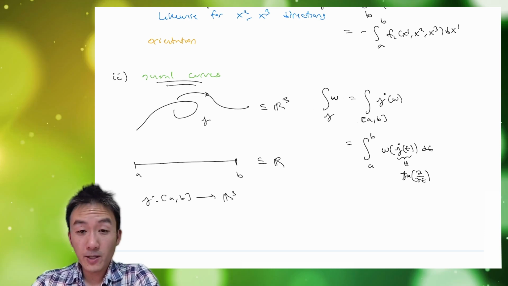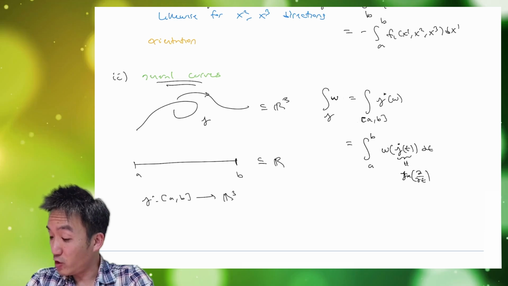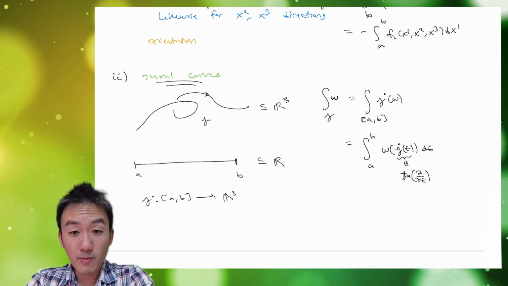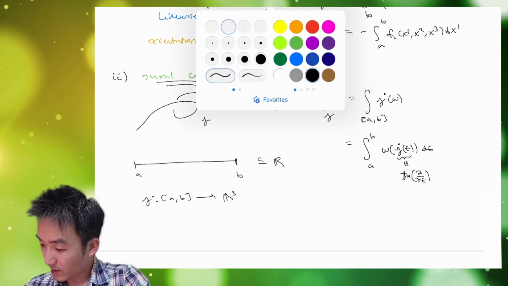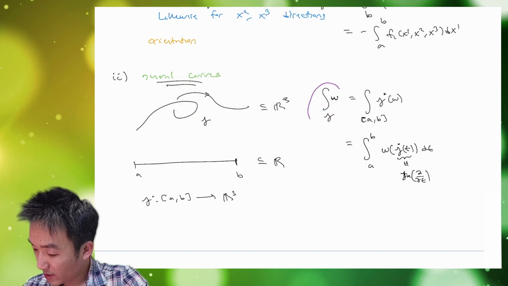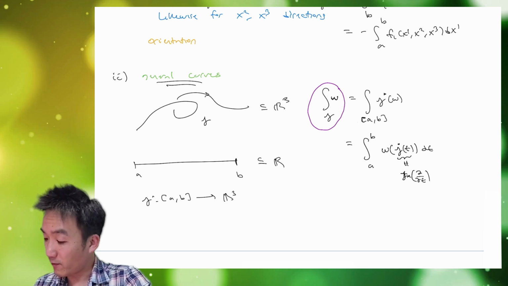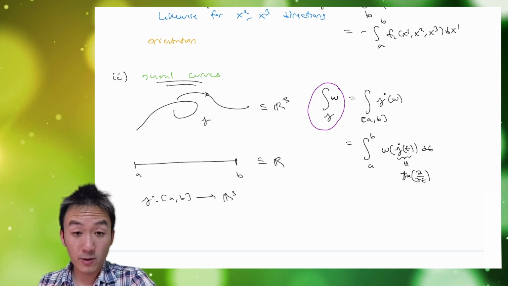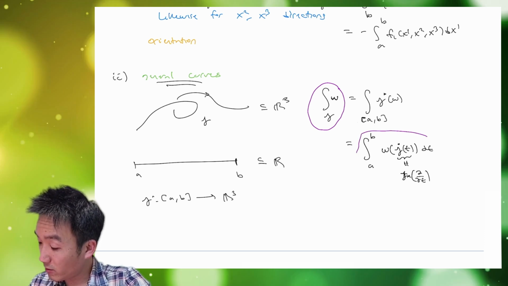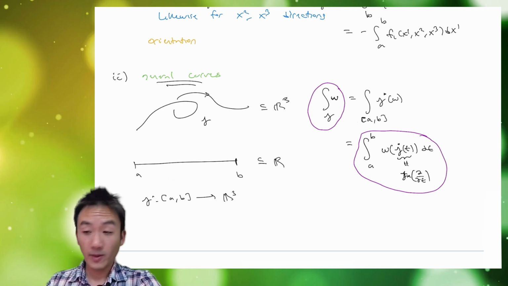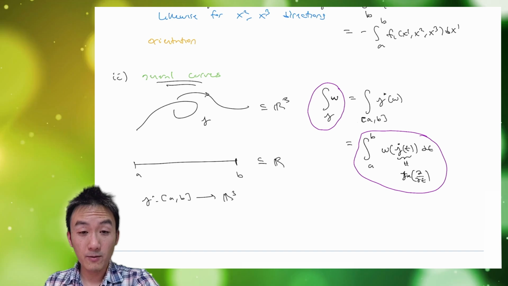Okay, and notice by the pullback, we've reduced this case of the general curve to an ordinary one-dimensional integral on R. So in other words, this complicated looking integral here, this curve that's winding about generally in R3 or in general Rn, now becomes what looks like an ordinary calculus one-dimensional integral on the right using pullback. And this is going to be a general feature of our integrals. We can decompose it into bits which look like standard integrals on Rn. Okay, but let's focus on the one-dimensional case for now.